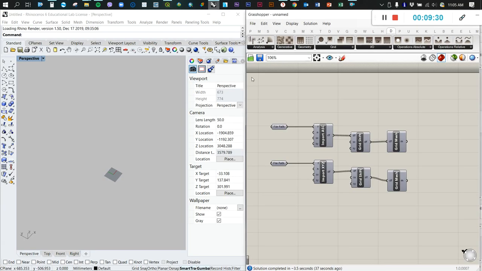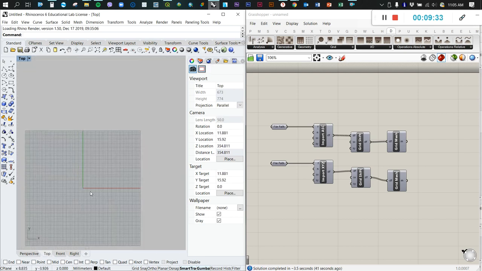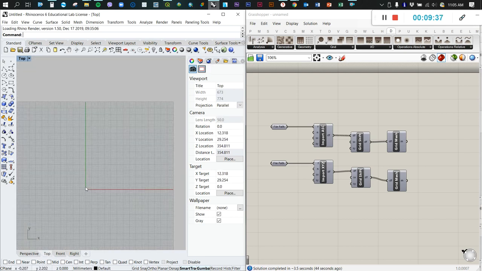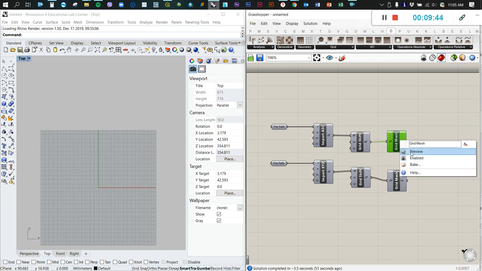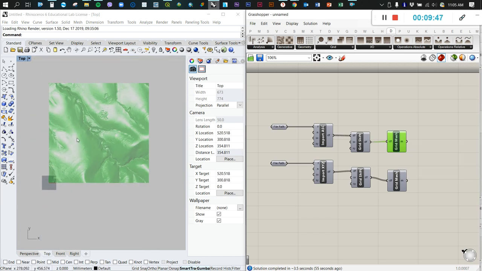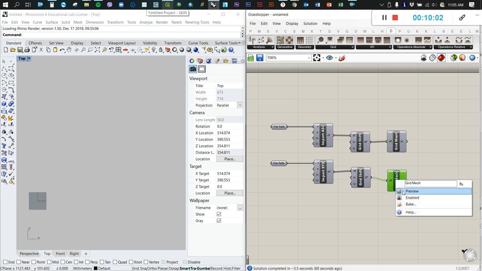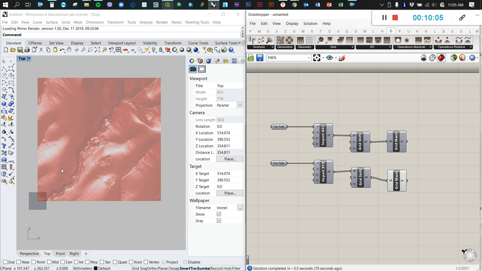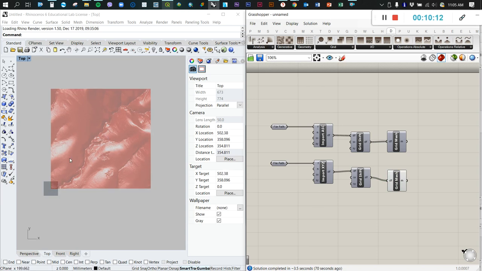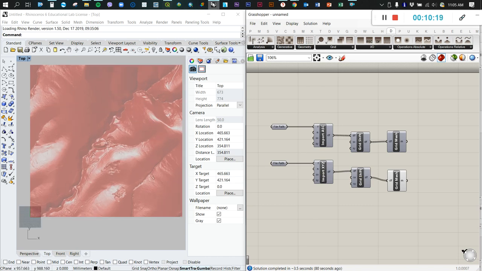Now, if we go here to Rhino, we go to the top view. The Y represents north, and the X represents the east. Correct. So, if we turn on this preview, you will see that the DTM was imported with the correct angle. Okay, from the ASC. Now, we turn off this preview, and then we go to the XYZ, and we turn it on. So you will see that it has been rotated. Okay, this is rotated 90 degrees. So you need to take this into consideration when doing the importation and the analysis. Okay, so this is 90 degrees rotated compared to the original one.